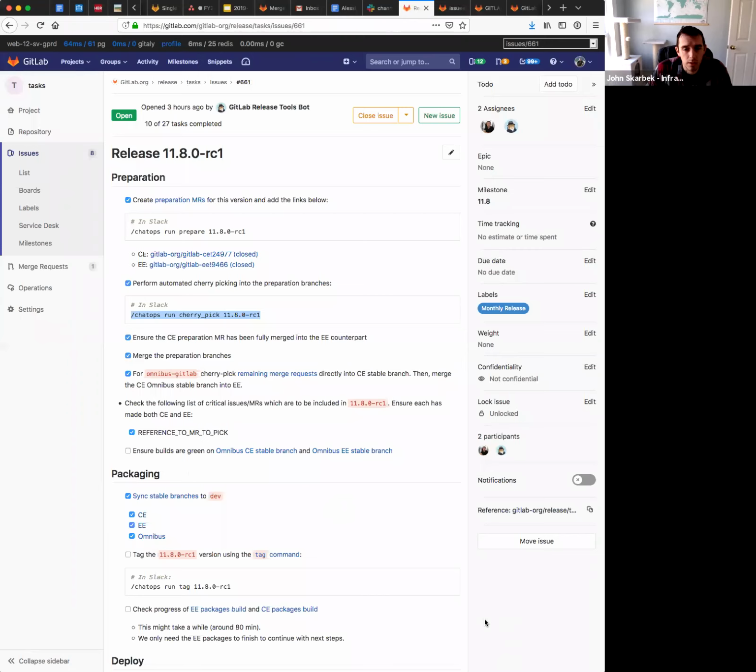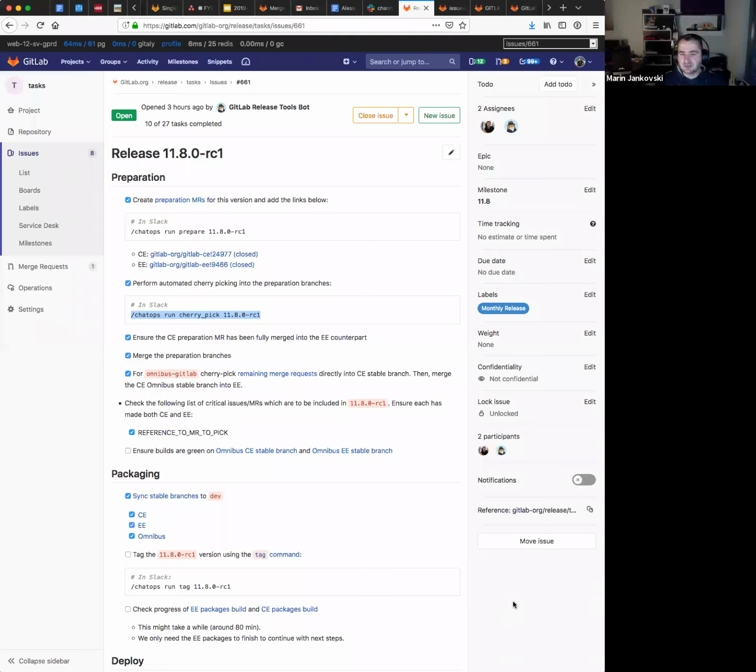Mm-hmm. But not go into detail, just check whether this belongs there or not. So this is a visual confirmation that all the labels are correct. If someone applied regression, it's not your job to go and understand whether this is a regression or not. We need to trust someone at some point, obviously.